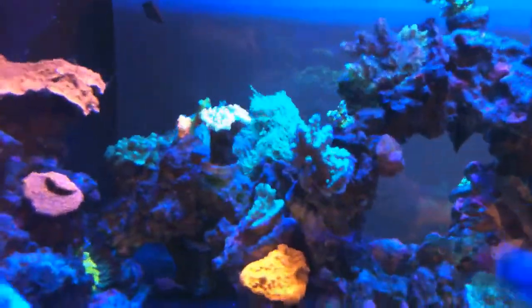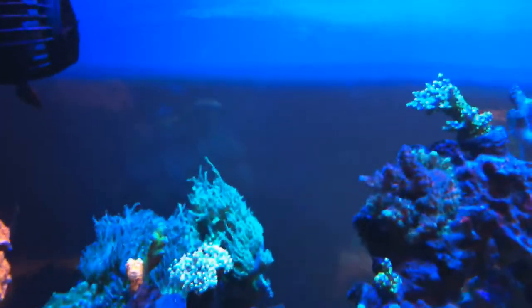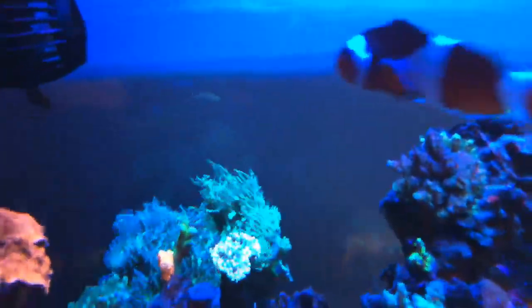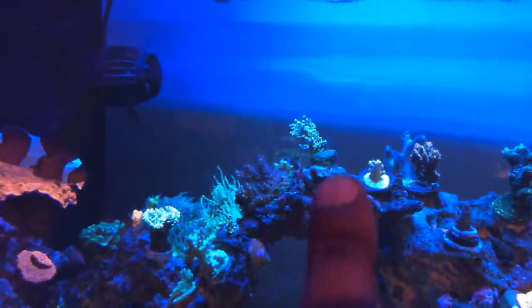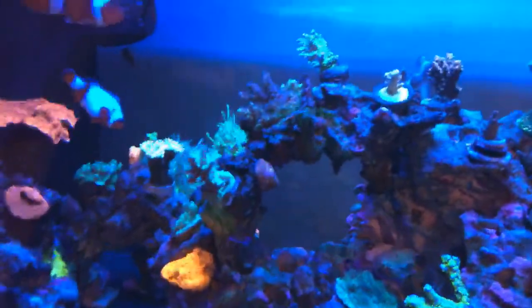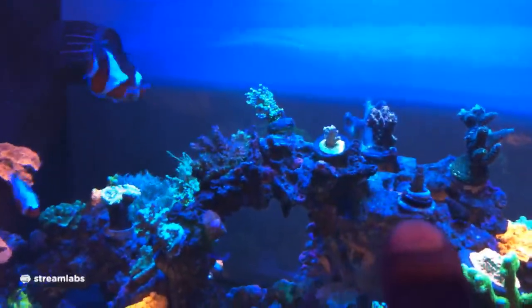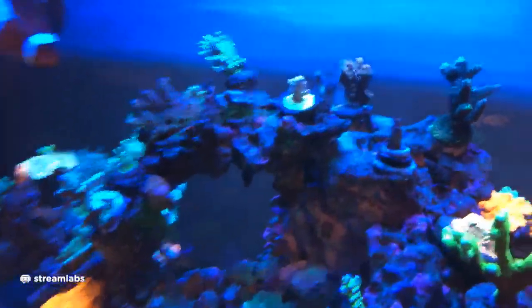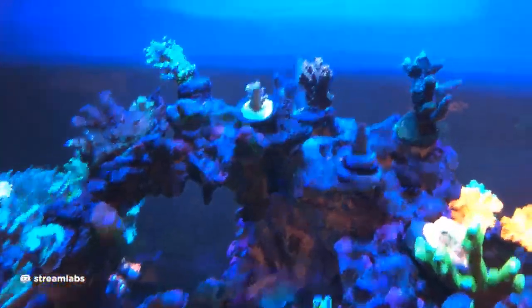I don't know nothing about acro, so. But that's a big one. That one is big. It's growing everywhere. And then the garf I can easily move right now if I want to. That one can stay there. This one still got one polyp alive, so it's gonna stay there until that polyp dies, if it's gonna die.